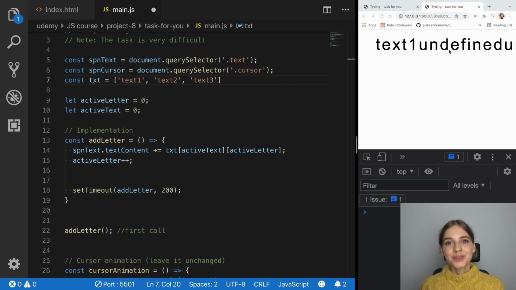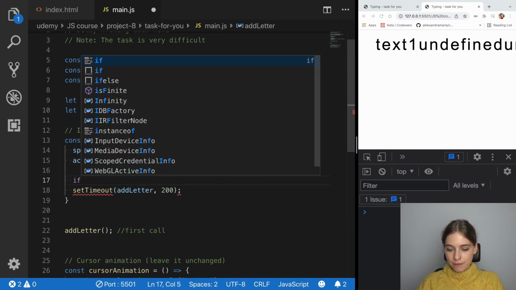So what we need to do now is to make sure that as soon as the index reaches the end of that first element, well, for now it's just gonna stop the function.